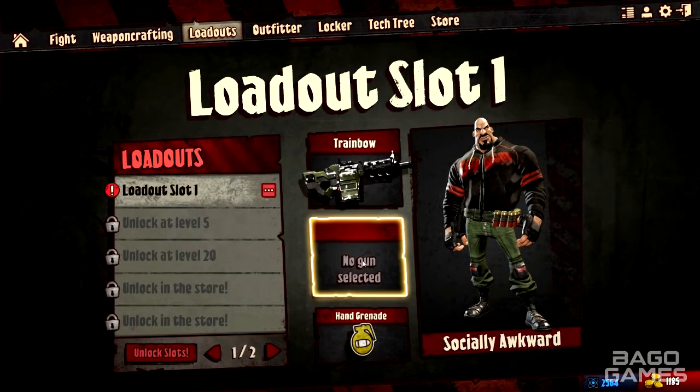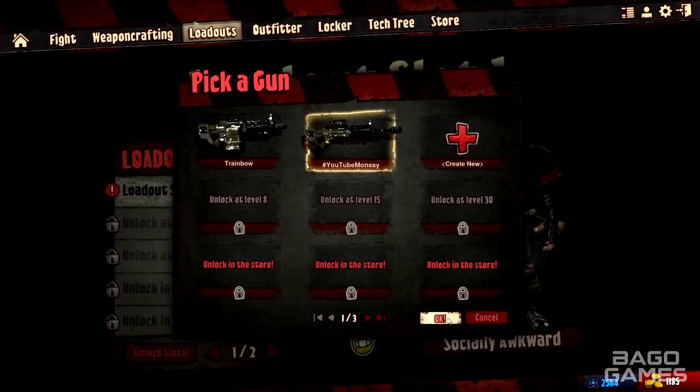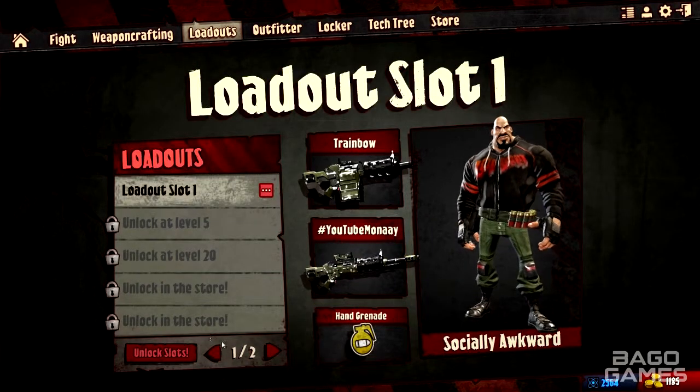Sure, let's go to the loadout editor now, and we'll go through that quickly. So we have one loadout slot, so we get 2 options. That's fine. We'll just put our YouTube money gun on it as well. We get a hand grenade.